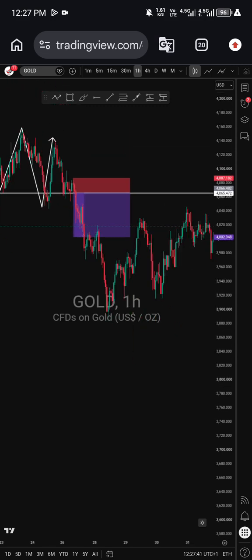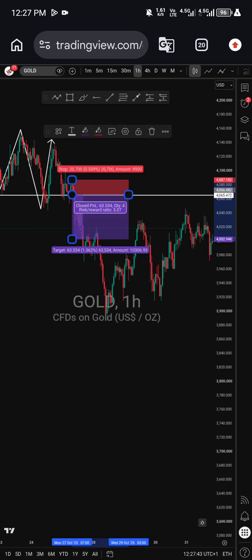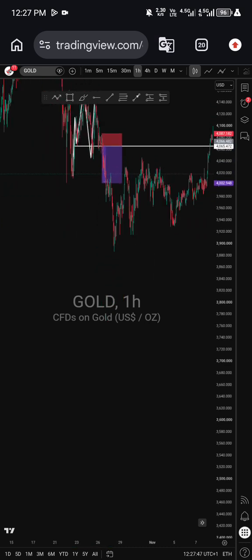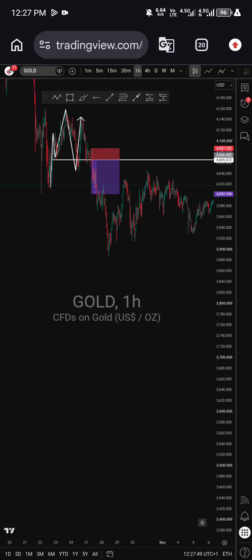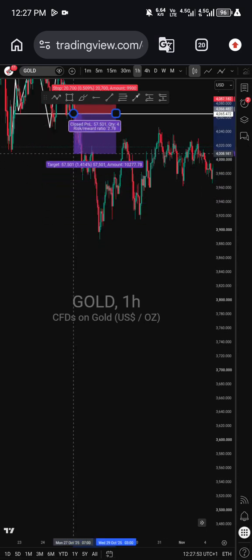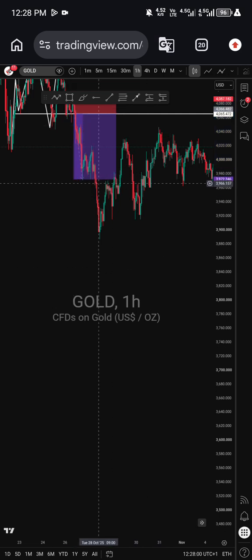Why do I say it is an open trade? Most times, as you said in the video, you can leave your trade open to catch more movement. You see the market is here. You can close here on spotting this double bottom. If you are not okay, you can still let it go.